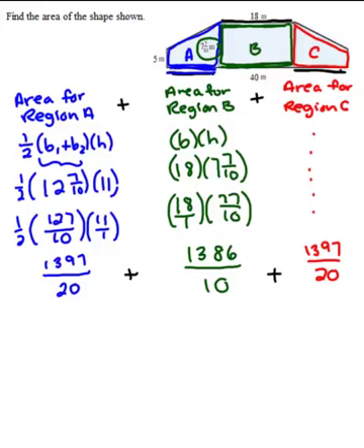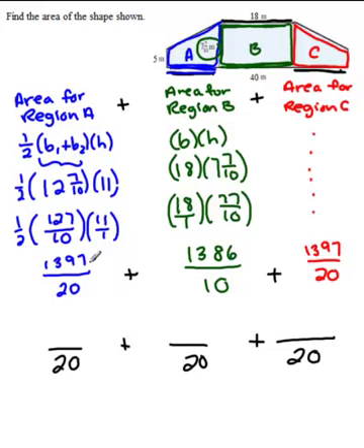With addition, you need a common denominator. We have two denominators that are the same, the 20ths here and the 20ths here, but we have tenths here. So in order to get an LCD, I'm hoping that you recognize the LCD between 20 and 10 and 20 is 20. So you want all of our denominators to be 20. All three fractions with a 20 for the denominator.